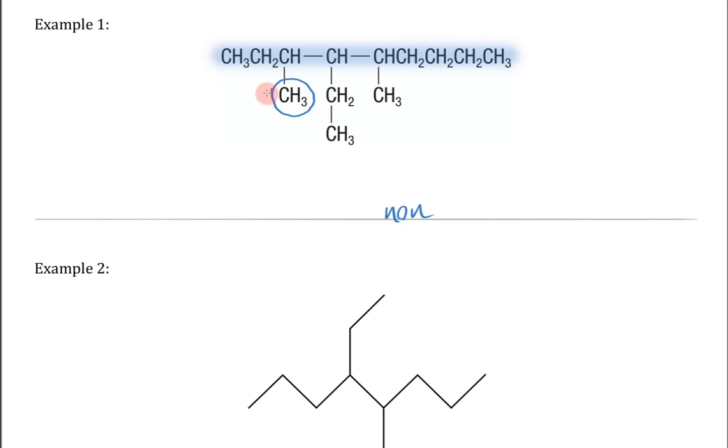So this side group is what we call a methyl group, and I'll write that down. This is a methyl group. Okay, and you can perhaps guess where that name comes from. It's called a methyl group because it is similar in a way to a methane molecule. So I'll just draw what a methane molecule looks like off to the side. So a methane molecule is a carbon atom bonded to 4 hydrogens. So we have a central carbon with 4 hydrogens attached.